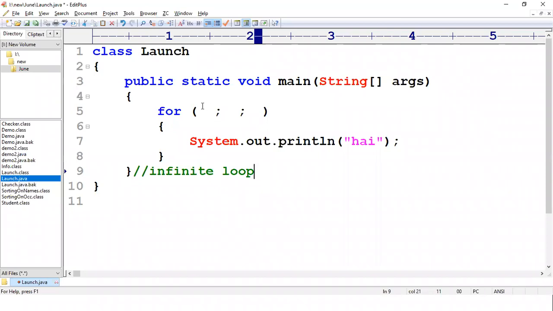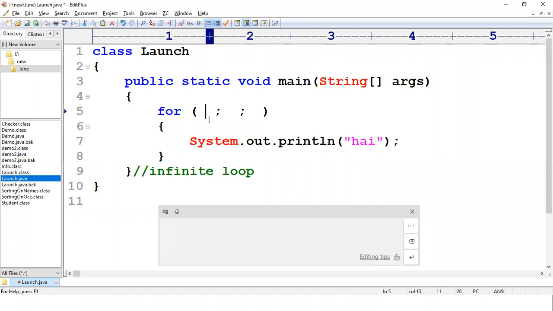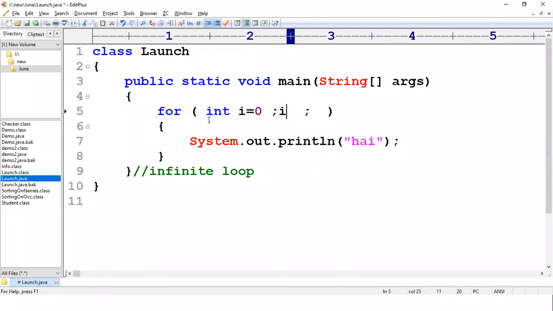Now, one thing we'll see. Definitely you don't have thoughts like this, but let's see this also. Int I equals 0. I'll tell I is less than, yes, let me write here 2. Okay, I plus plus. Should I put a semicolon for this I plus plus? No, I should not put, right? Okay.